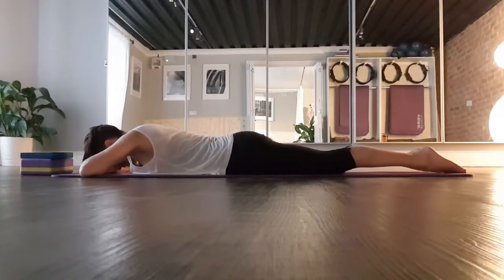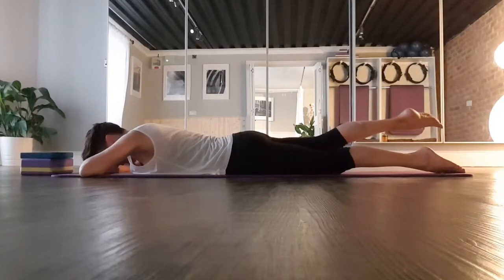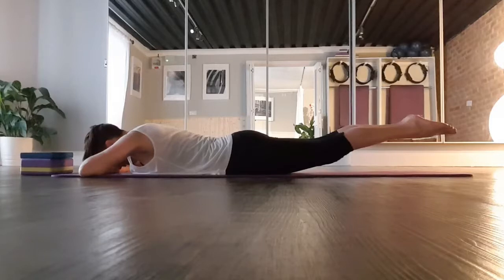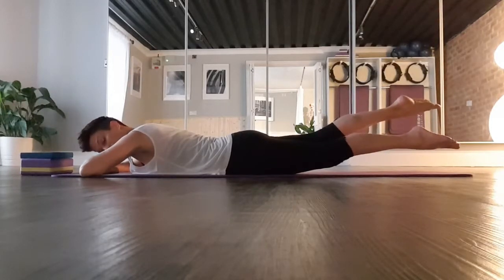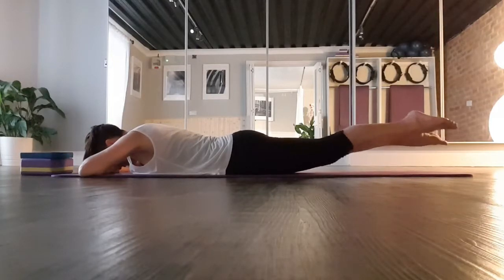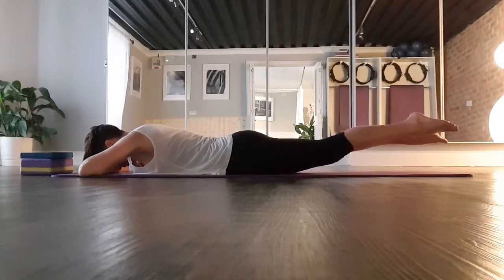Okay, attention back to the activation of your abdominals. Are you still working there? If not, put them on, pull them in, take a breath. Take the right leg up, think about that glute, and now I want you to bring the left leg up. Okay, so you're floating both legs. And now just think about taking the right leg slightly higher than the left, just a little, and bring it back down in line. And then over to the other side, reach up, use the glutes, and coming back down.